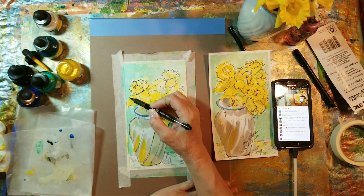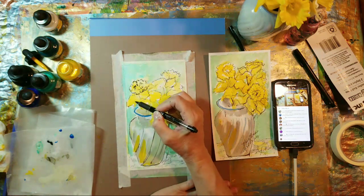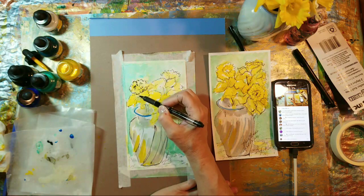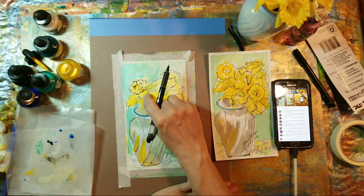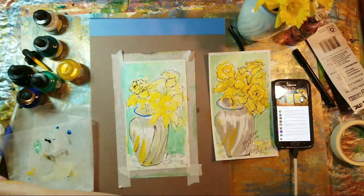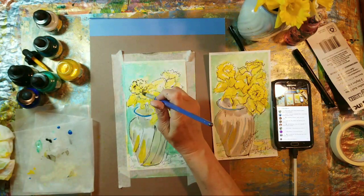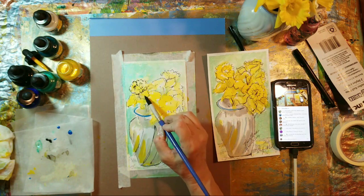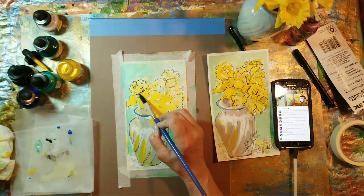Let's see, I want to define these flowers a little bit more. Just kind of sketching them a little bit more here. Now this flower, let's get my brush. Since I've got ink on here, let's see if I can put this in shadow a little bit more. Put a little more shading underneath the flower.